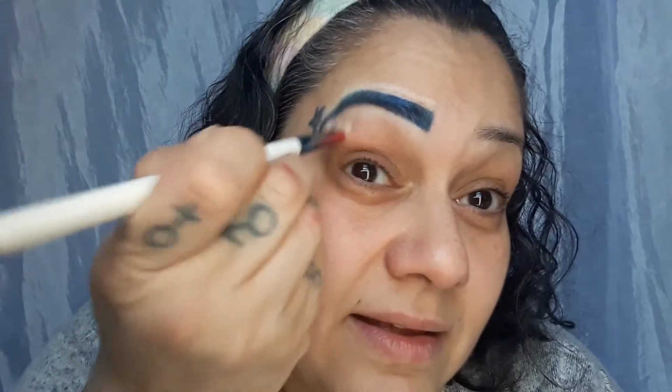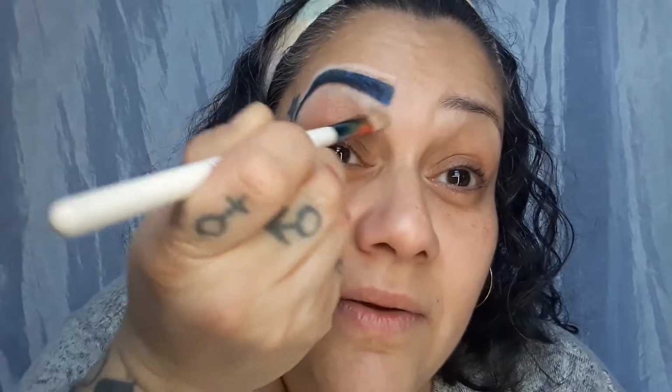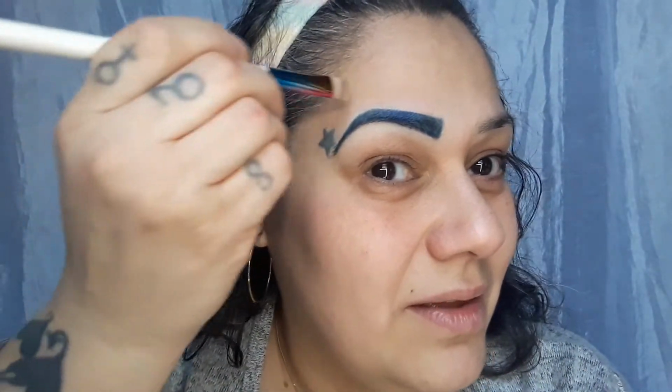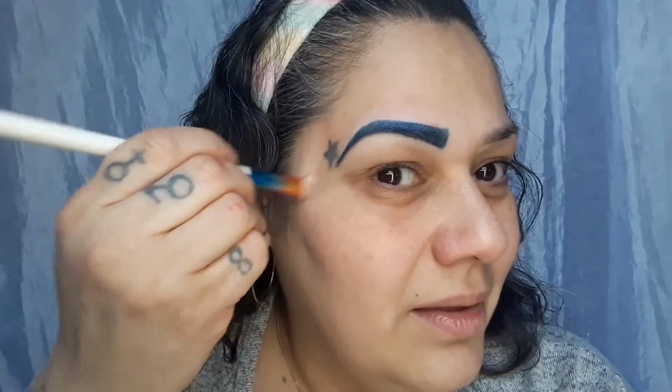Just like the red, the blue is very tinted and it can stain. So what I'm doing right now is trying to stay away from the brow as much as I can, because I really don't want to get blue on the brush. Although, I could clean it, like duh. But girls, can you vibe with me? Do you really like cleaning your brushes? I really don't like cleaning my brushes. I really brought down my brush collection. I don't have that many brushes. And after I do this, look, there's going to be another little video with me having blue.